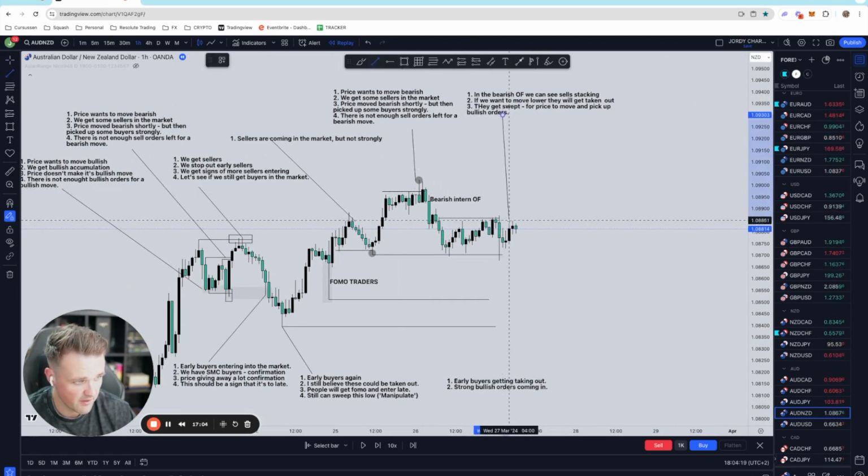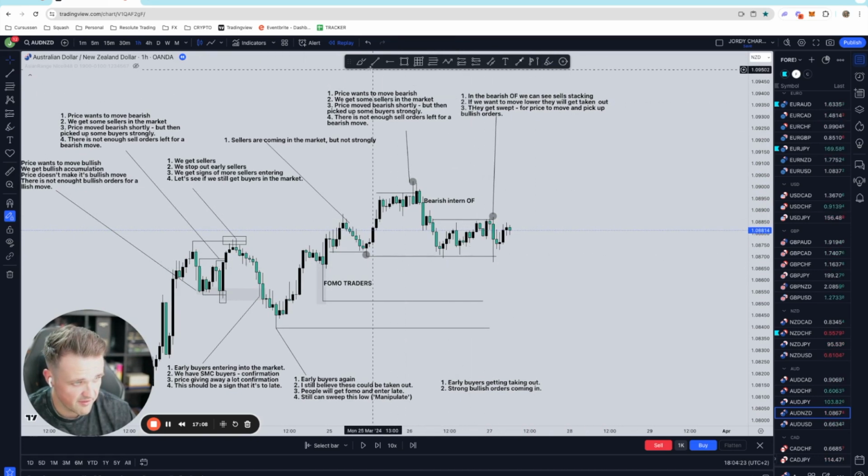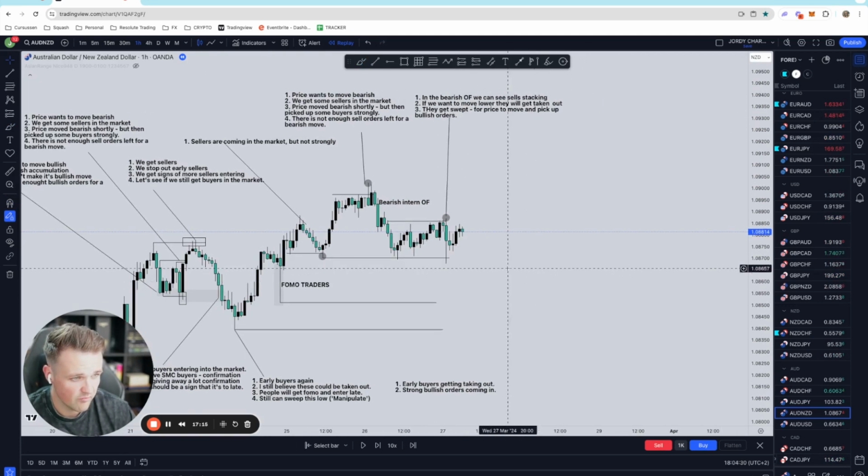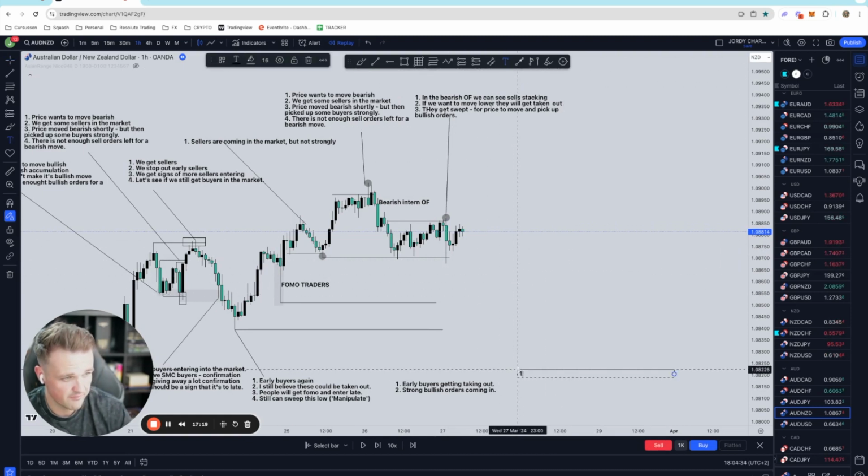So price moving here. This is this area right here, this wick. It happens that we have a lot of buyers here, buyers here, buyers here, and they still get taken out. So this is a strong level, as you can see, this level right here. And we can then say, okay, so first we have early buyers get taken out. No strong reaction though. We could go lower.